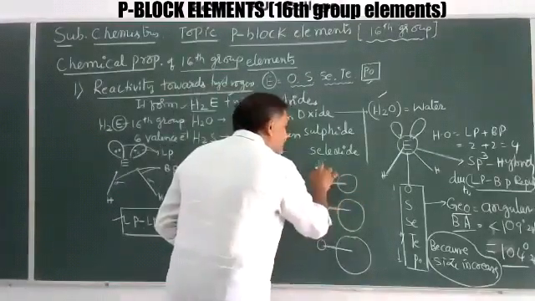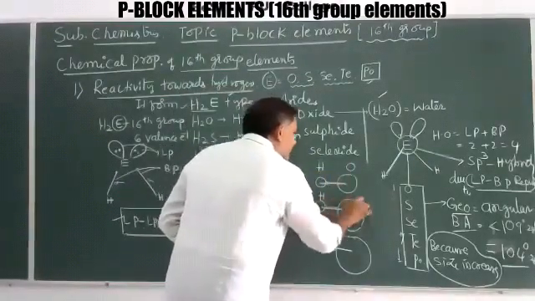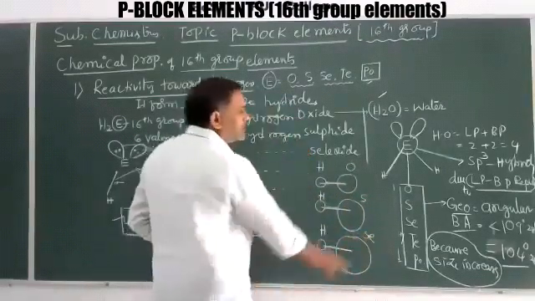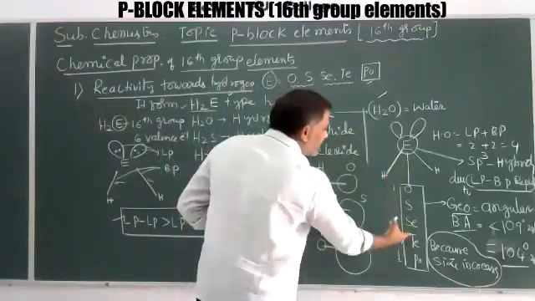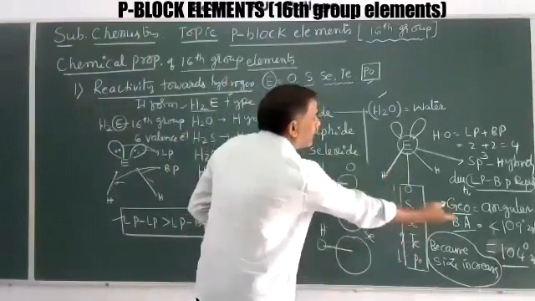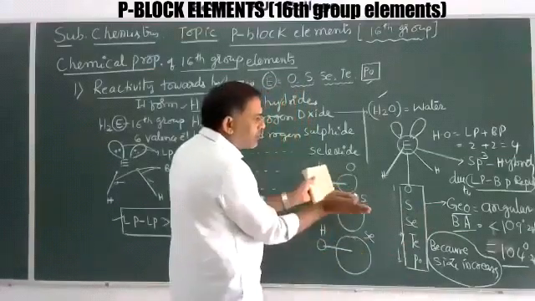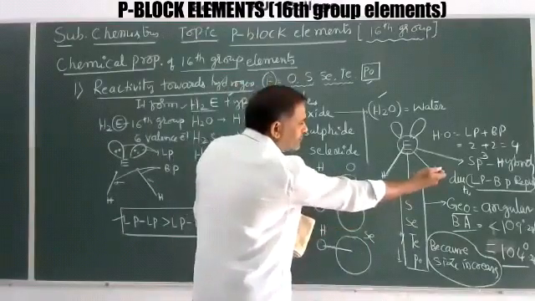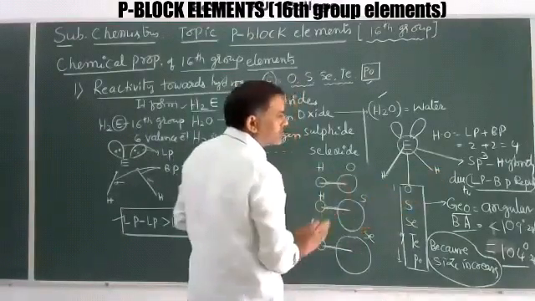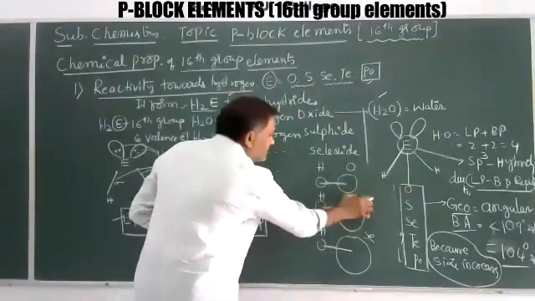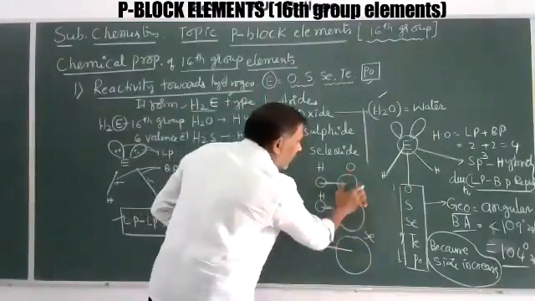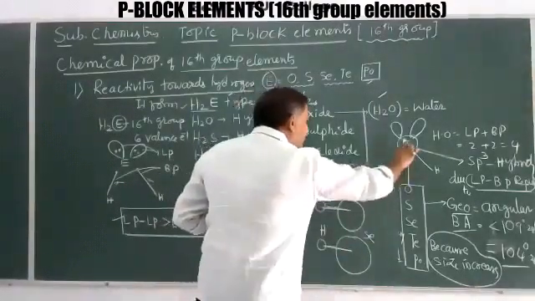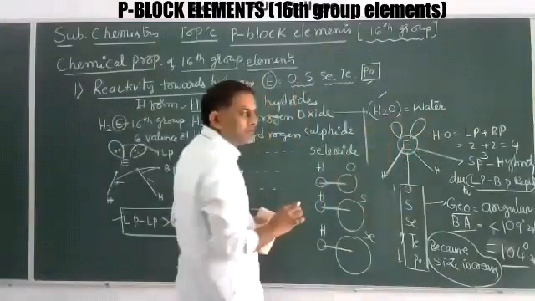So this is hydrogen and oxygen, hydrogen and sulfur, hydrogen and selenium, and so on. From top to bottom, the size of the central element increases and the bond angle decreases, because the repulsive forces decrease. Lone pair, bond pair repulsive forces decrease, so the bond angle also decreases. From oxygen, sulfur, selenium, top to bottom, atomic number and size increase, and the bond length between hydrogen and the central atom increases.